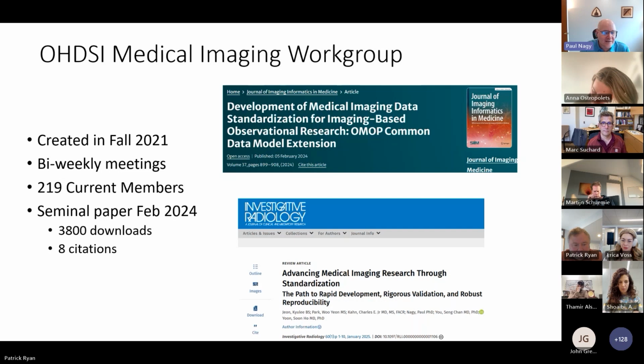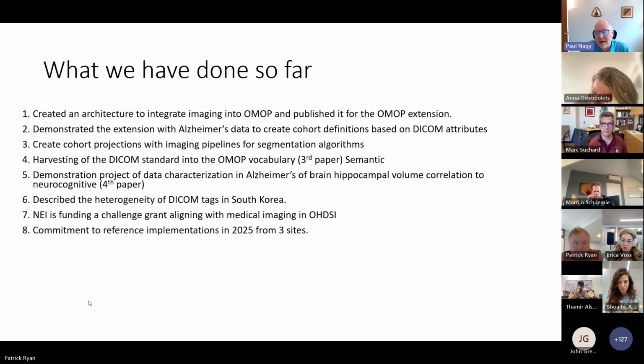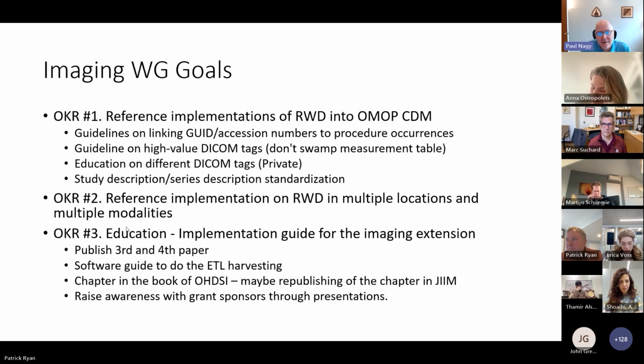If you go to the next slide, we've done a lot in the last year, but I want to go to the next slide for what we're up and coming to do now. Skip one more slide, and this is our final slide. Here's what we're doing now: building reference implementations for how to do this on real world data. We've actually done this on large clinical registries like the Alzheimer's Data Network Initiative, and now we're implementing this at right now 3 medical institutions, and we're trying to develop all the common guidelines and conventions for how you handle DICOM global unique IDs and map to accession numbers, to procedure occurrences, to order IDs, and then also trying to figure out where we want to build conventions.